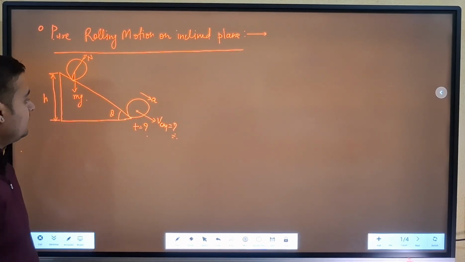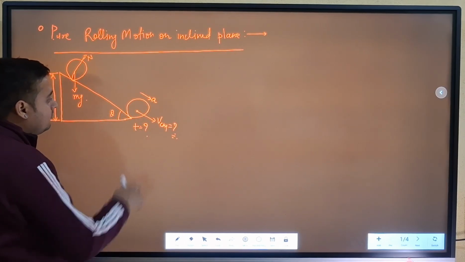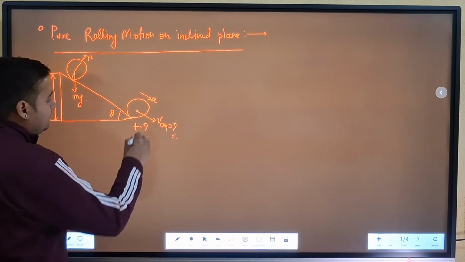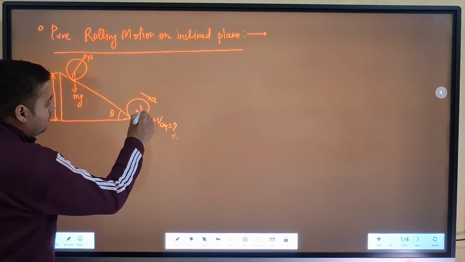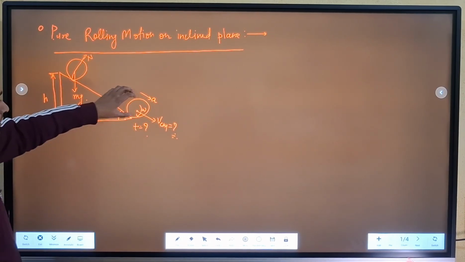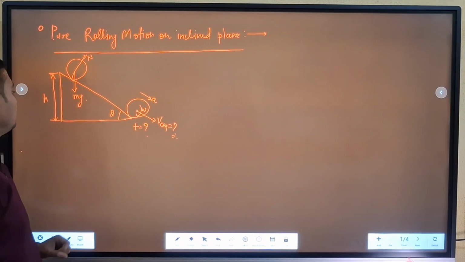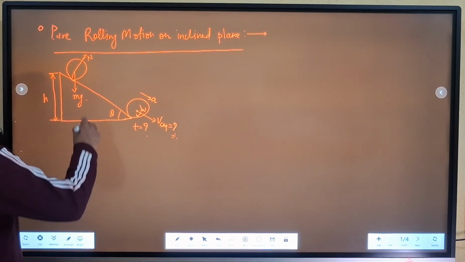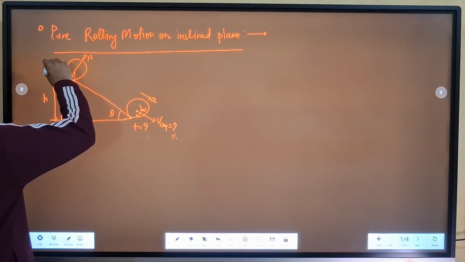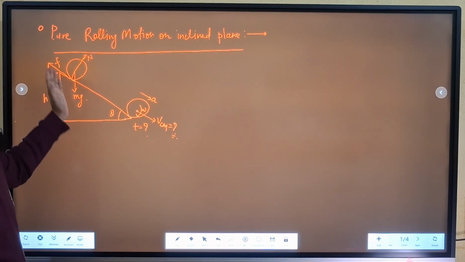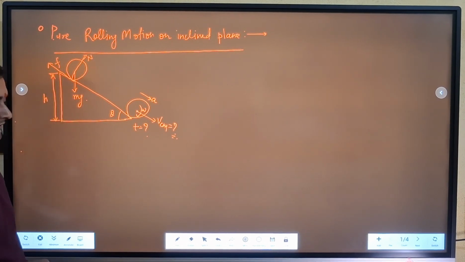But if you see here, the velocity of the center of mass is downward, and the acceleration is downward, so this body performs the rolling motion, with omega in the clockwise direction. So in the clockwise direction, the rotation is performed about the center of mass. So that's why we want to find the friction direction. How to find the friction direction? We will apply the friction force in the clockwise direction. For applying the clockwise direction, we have to apply the friction in the upward direction. So friction we are taking along the inclination in the upward direction, which is F.